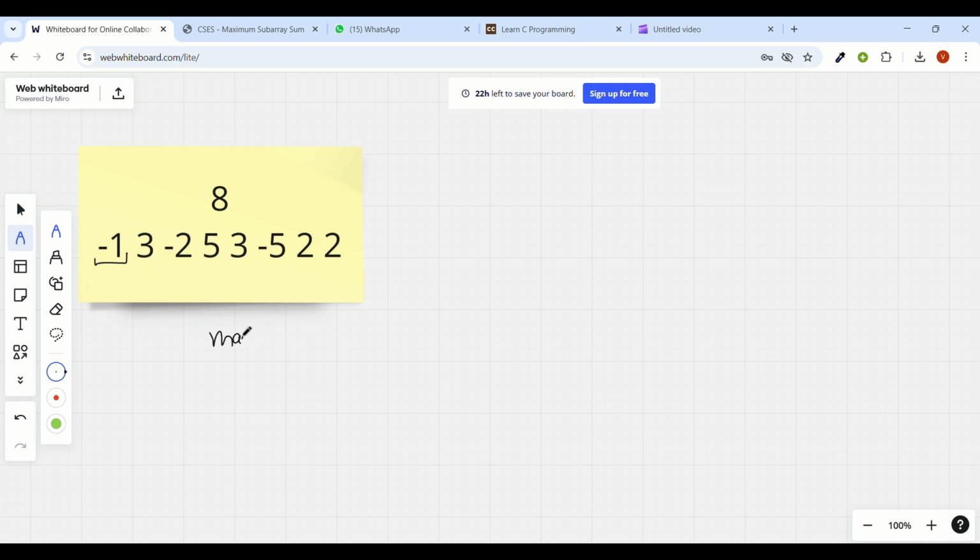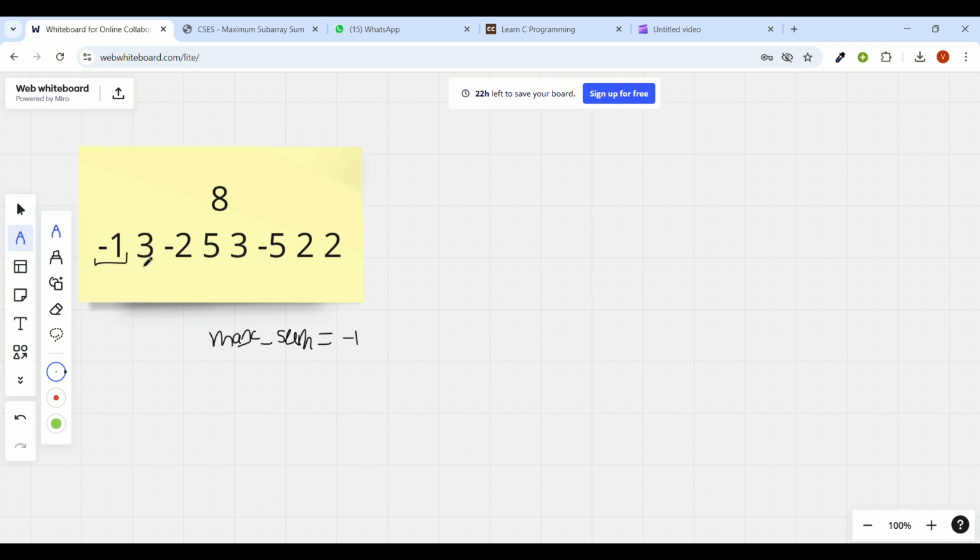Let's call this variable max sum. So our max sum would be minus 1 for the first element, because there is only one possible subarray till the first element. So our max sum would be minus 1 initially. Then we will move to the second element.